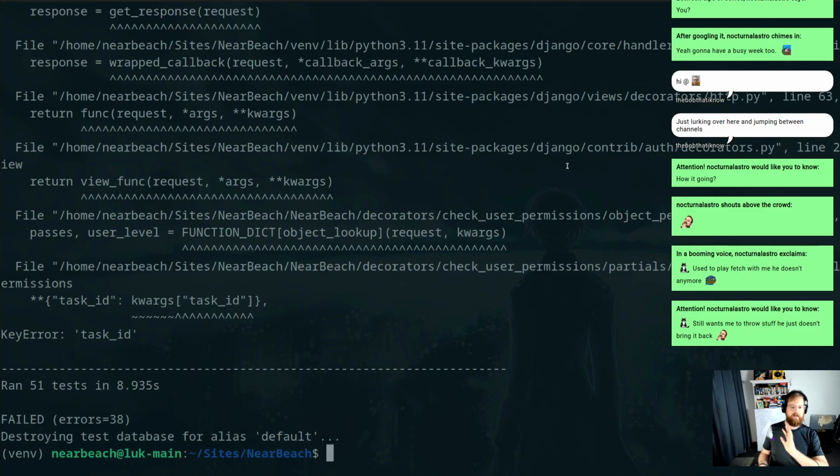All right, kwargs task ID. All right, so this one, we've got to look up a permission where we don't have the task ID. Ooh. Okay, I'll put that in the bug thing, so I'm going to cross that out. Solve that one. Yep. All right.